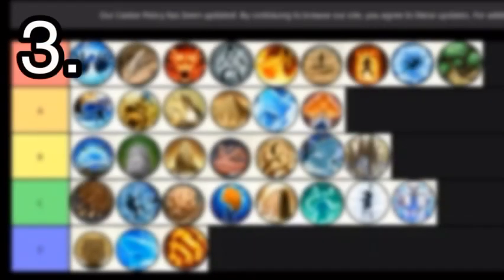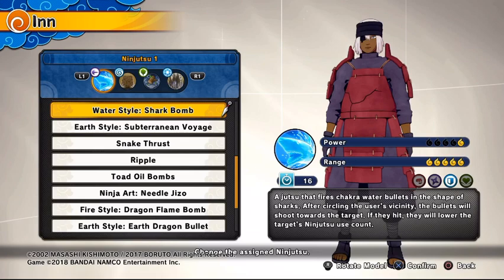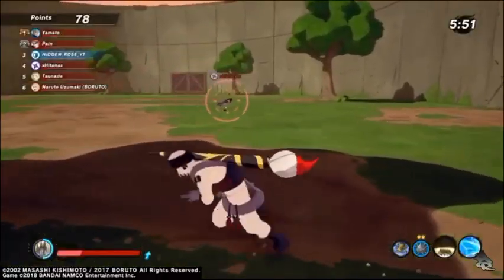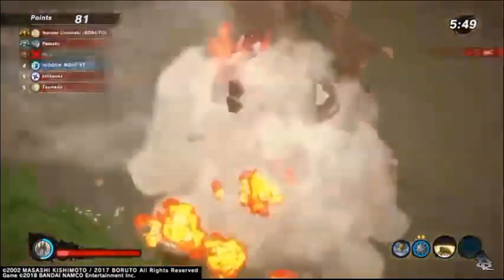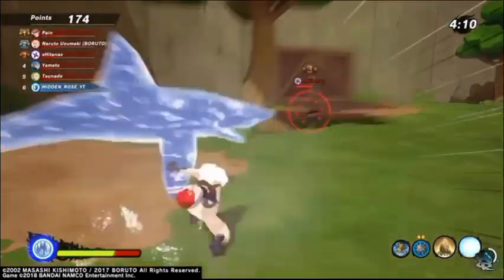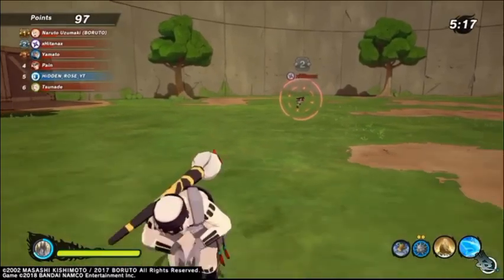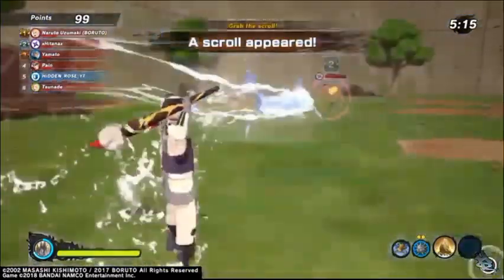Next, defense types. I don't want to spend too much time here, since I'd be pretty happy if defense types never received another buff again, but I have to address a glaring kink in the defense type's shining armor: Water Style Shark Bomb. Pros: goes through walls and resets ninjutsu. Cons: everything else. I'd say just make this thing armored like Dragon Flame Bomb and call it a day. Don't touch the tracking or anything else. Definitely do not give this a healing factor. I repeat, no healing factor.